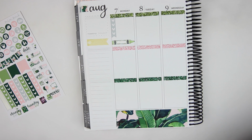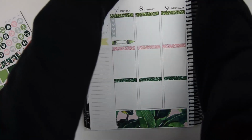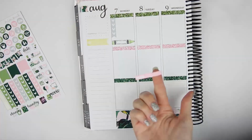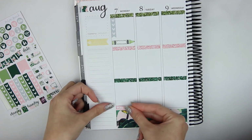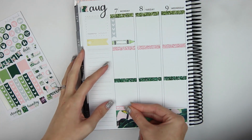I'm working 6 days this week, actually. Did I not write that I was working on Saturday? I need to make sure I put that in. So let me write that in really quick on my pre-planner so I don't forget. Okay, so I have my little CaressPress work label. This was from the first multicolor line she came out with. And I'm going to put it down here.